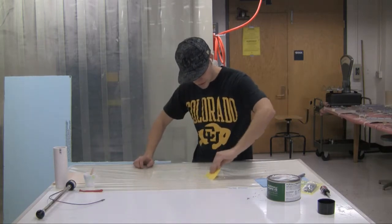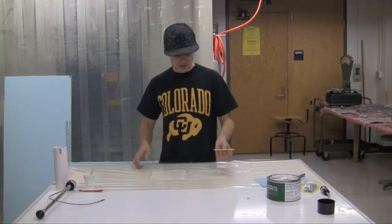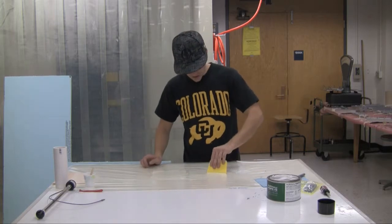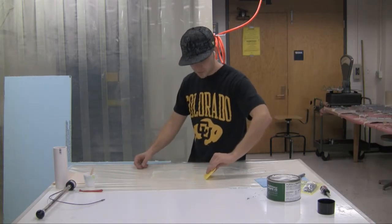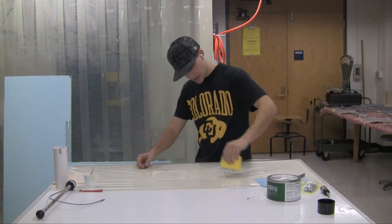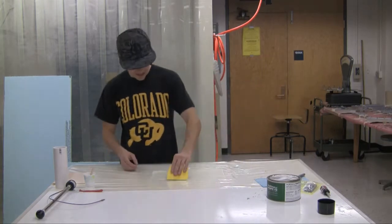So you should wear gloves. All right, so this fiberglass is a little less sensitive than carbon fiber to fiber shifts, just because of the weave. So you don't have to worry quite so much about pressing kind of hard to get the excess epoxy out, but your final product will weigh considerably less if you press nice and firm to get the excess epoxy out.